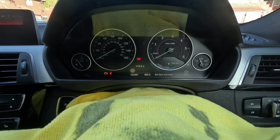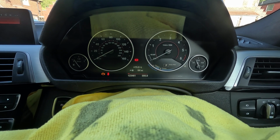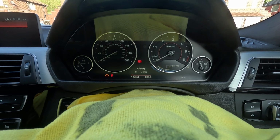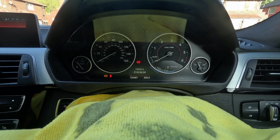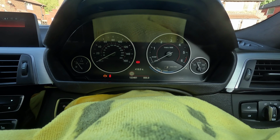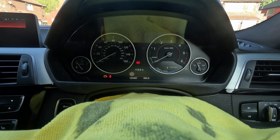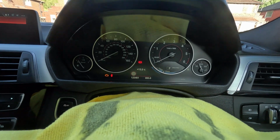So there you go, you can see the icon popped up already there. What you do is press the BC button on your stalk on the left-hand side and just scroll through the menu. See, that's there. But I did see another thing that's just popped up now as well. Yeah, I think it's all part of one. What I'll do is go for that drive and show you what miles per hour it pops up with. So just give me a couple of minutes.